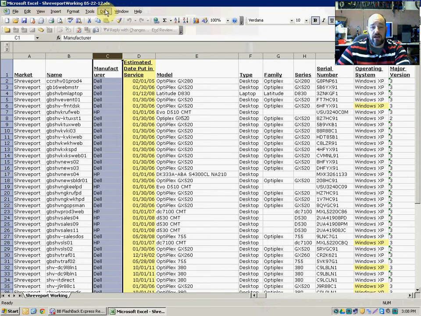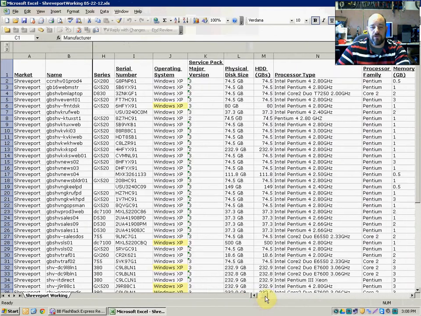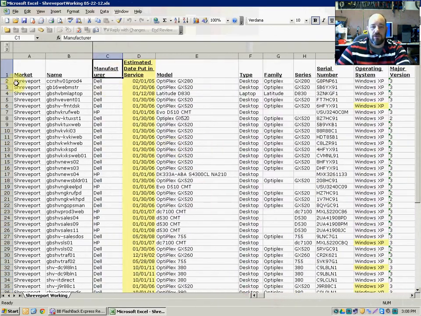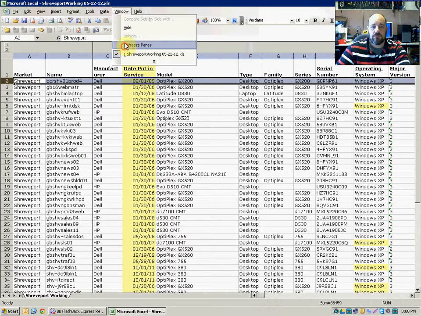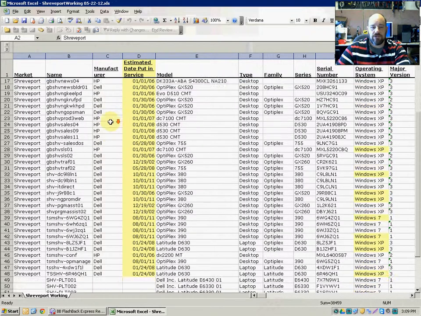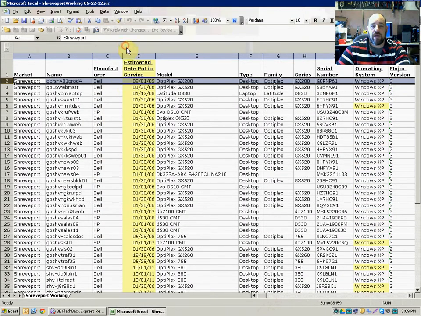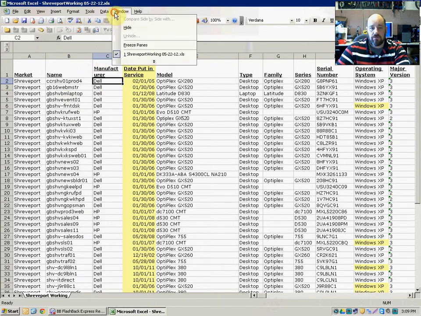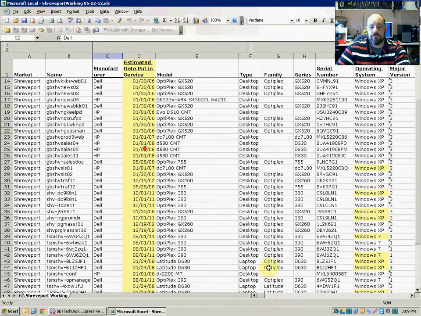Like I said, if you wanted to highlight a whole column and freeze the pane for that, you can do that and it will stay put. Everything before that column will stay frozen. If you only want to do a row, you can highlight the row, unfreeze the pane, and then freeze them again, and that row will stay frozen. If you want to do a column and a row, highlight only one cell past the column and after the row. And there you go.